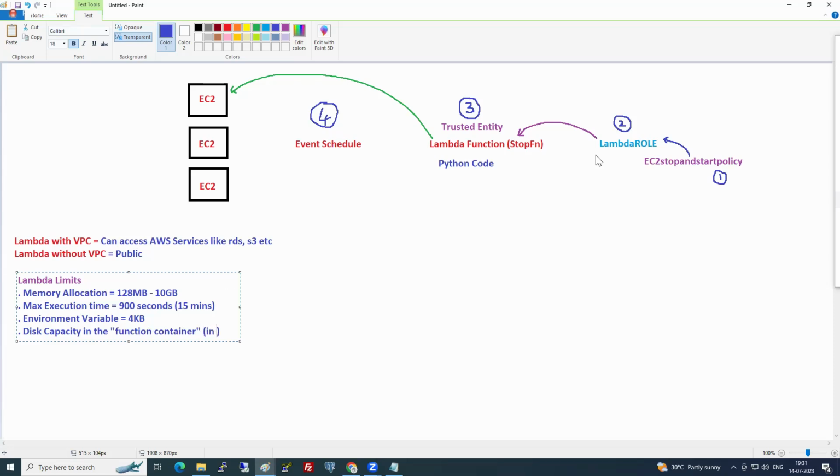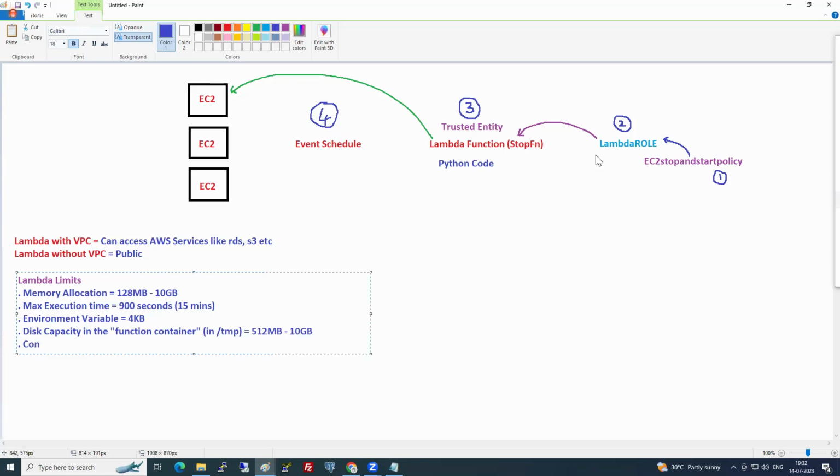That means in /tmp, when you're writing the function, sometimes it needs some capacity to upload libraries. If you're running JavaScript, Node.js or Python, you need to upload some related libraries. So you upload those libraries in /tmp. It supports 512 MB to 10 GB. So if your function needs extra libraries, that's the disk capacity you can get.